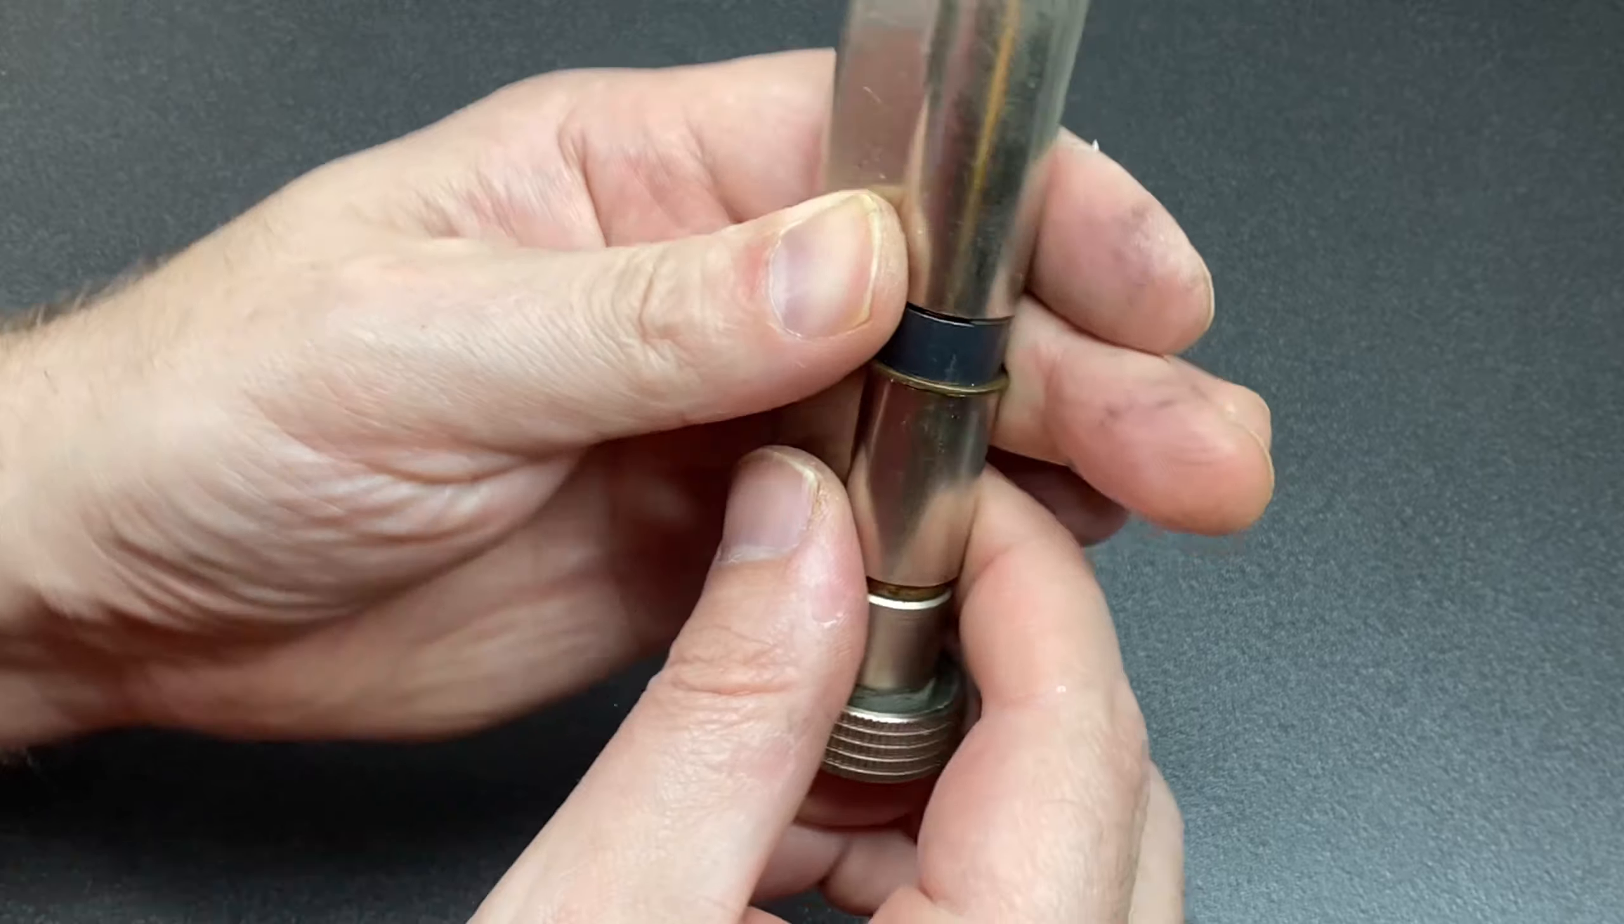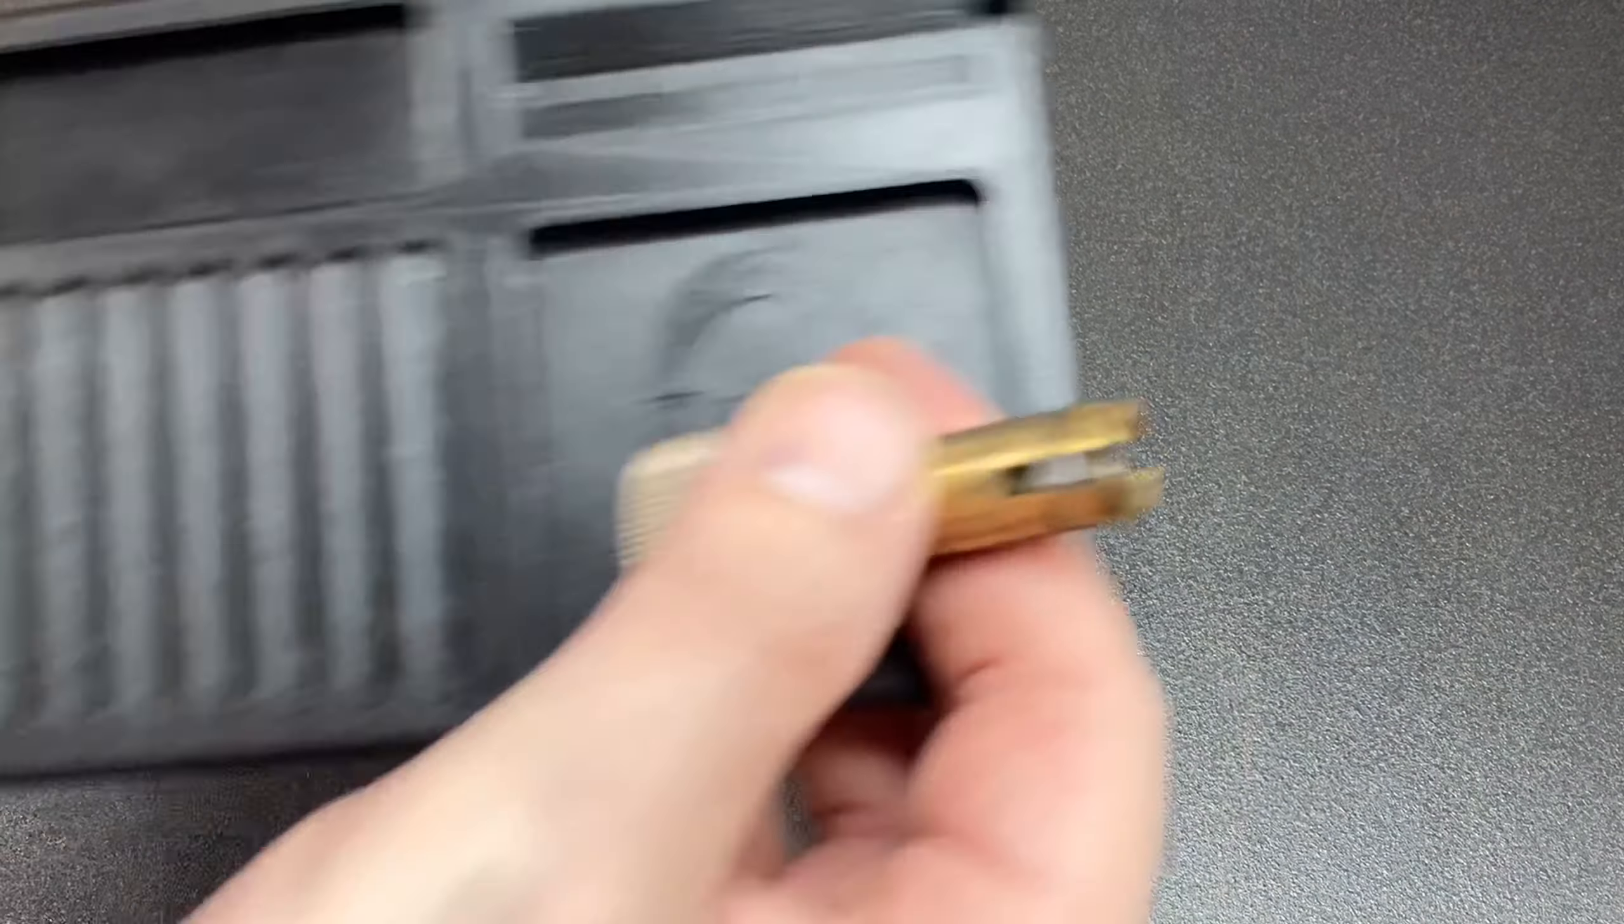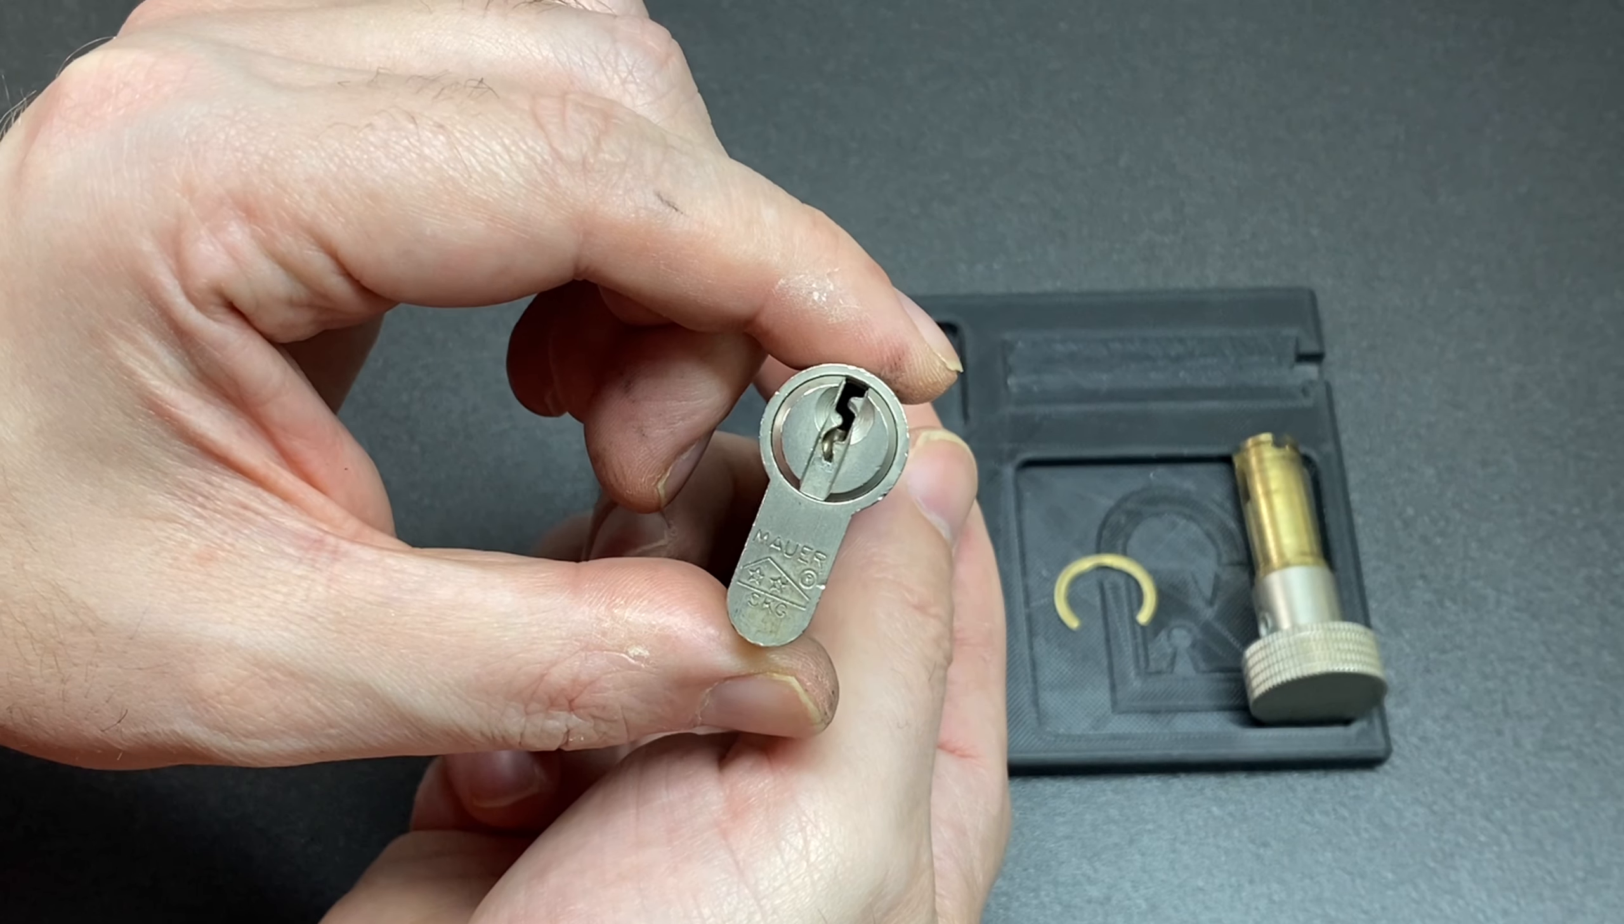Now I have already removed this bit of the circlip so we can get rid of that for now which will remove this part which means I can actually put this in a vise. I've got my little pinning tray there so I'll put that handle there and what I could do in fact is before I put this in a vise is just remove this circlip as well. That way the gutting will be a bit easier as well.